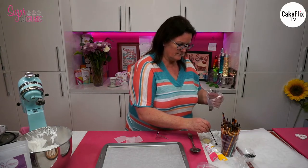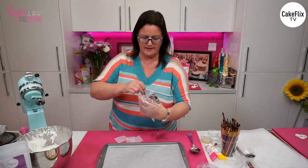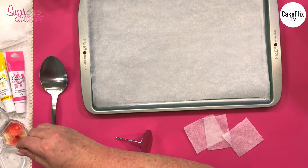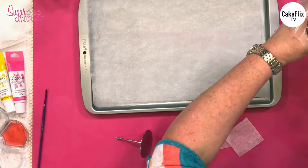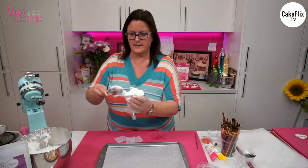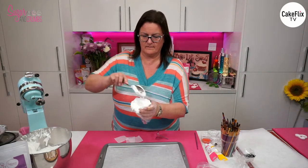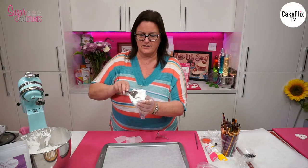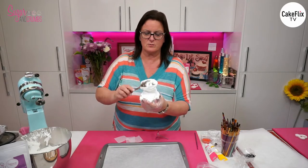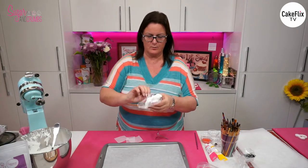So, just get my colour. I'm just going to paint the colour up the seam of my bag. That's all we're going to do. Get the meringue, pop the meringue in. I'm going to do a couple of flowers. Normally for meringue kisses I would use big bags. For this little bit of piping I'm not going to, but if you're going to do lots of meringue kisses or rose swirls, use the big blue bags. But because we're just showing you a few things to do with this, we're using these small bags.